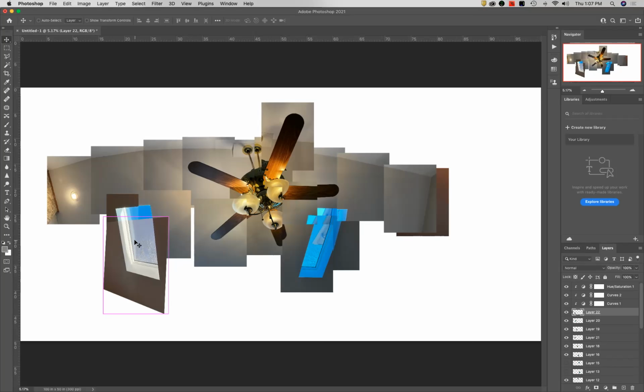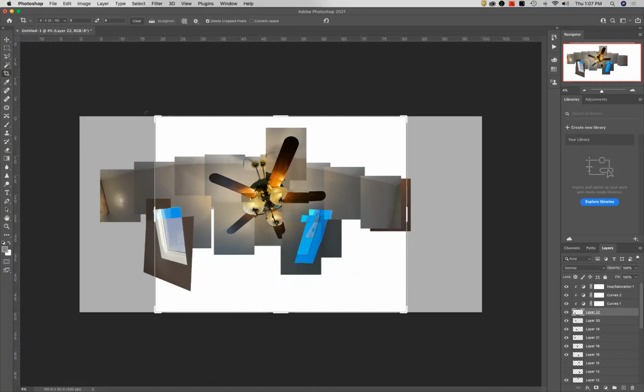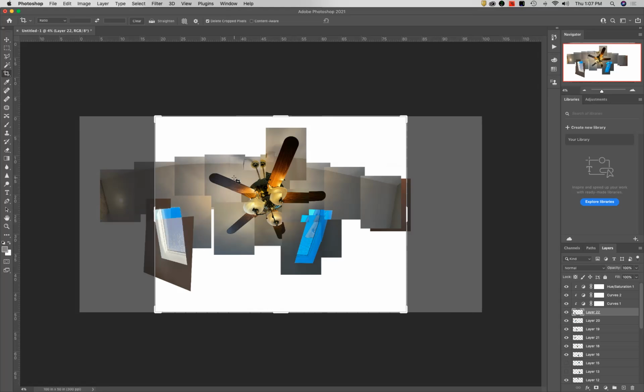All right, so at this point, the final thing I really want to figure out, once I've got things the way I like it, is I need to crop it. With the crop tool, you can type in a specific crop if you want, or hit clear and just drag it. Oh, why is it? No, I don't. It thinks I just tried to lock that in. And because I'm recording, it's going to have a heart attack. Okay.